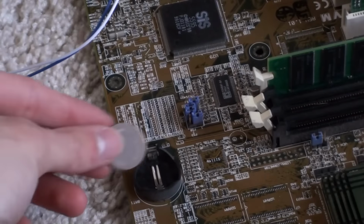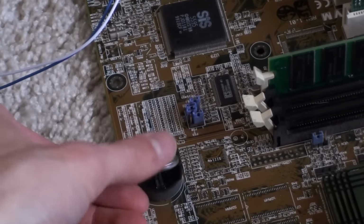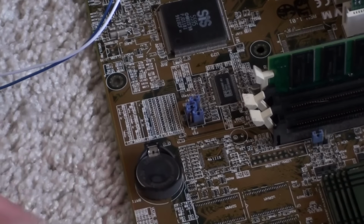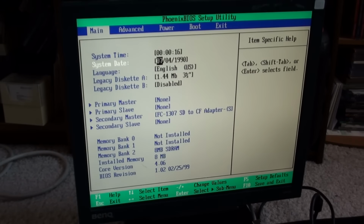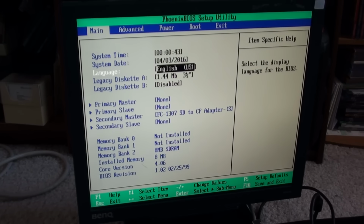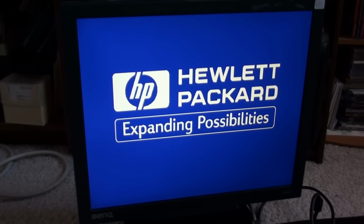Well, that's new. Why you no boot? Like ambrosia of the gods. There. That thing better not be dead. Check date and time setting. Okay. What, you don't believe me that it's 1990? How's that? No more booting problems, I tell you right now. Done, sick of it. I think the other board doesn't actually have a CMOS battery that is removable.